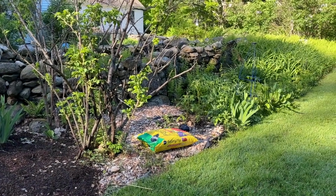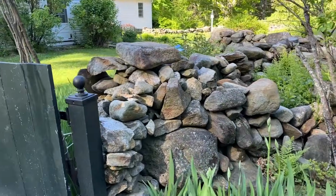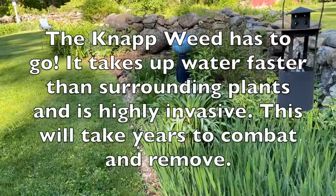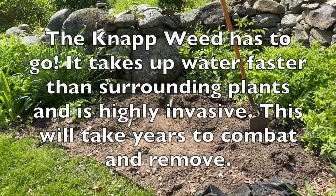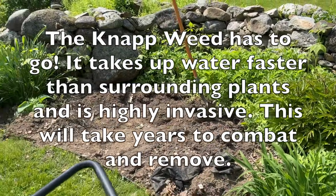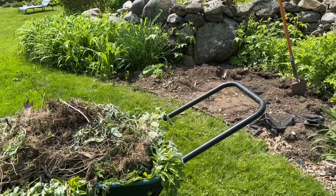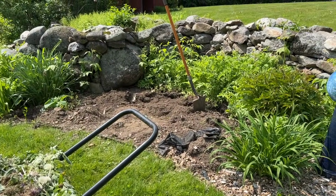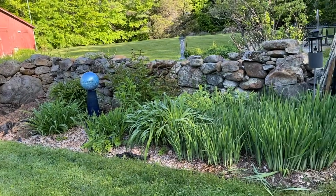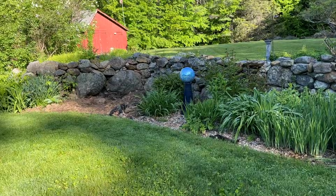This garden I'll be working on, and I showed, I believe, already in a video. I'm tackling this one with the knapweed and the mint. And I'm going to try to make this more of a cutting flower garden, but we'll see.